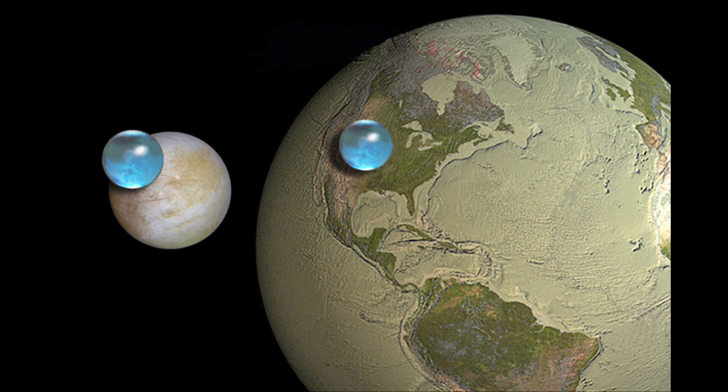There is a spacecraft heading to study Europa, known as the Europa Clipper, scheduled to arrive at Jupiter and study the icy moon in April of 2030. We've got about five years to wait as it makes its voyage across space all the way out to Jupiter, to give us a closer look at this moon and maybe answer the question of whether there is life there — or it may raise further questions, things that we didn't even know about as the craft left Earth.